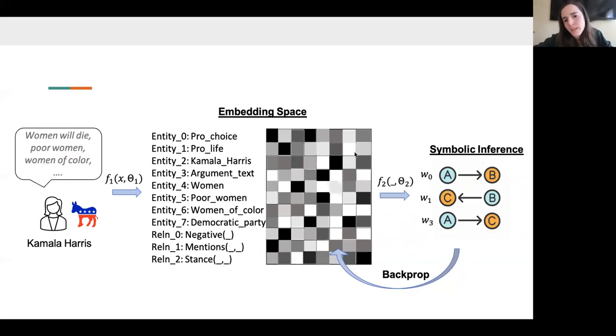And then there's an embedding space, this neural space where things are embedded into vectors. So now we're going to have a vector representation for each of these symbols. And then we use this to score the weights that we fit into a symbolic inference procedure. So then we have a bunch of rules and weights associated with these rules. And then there's this loop where both things feed each other. So I learn from my symbolic model, I backpropagate back, the vectors of my symbols change and adapt, and then I go back and forth. And this is done with the objective of making better predictions based on some data that I can use to train my model. We have questions before you go on.